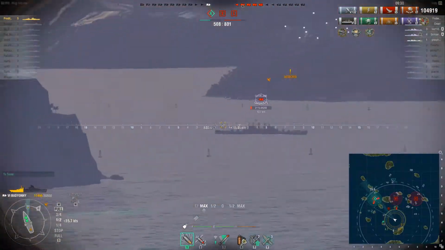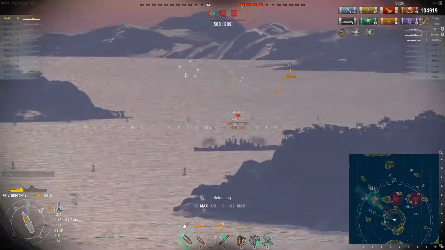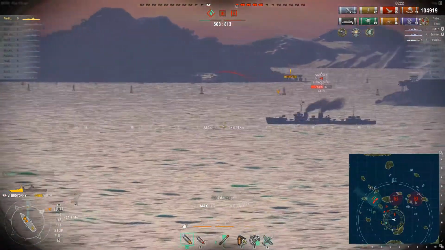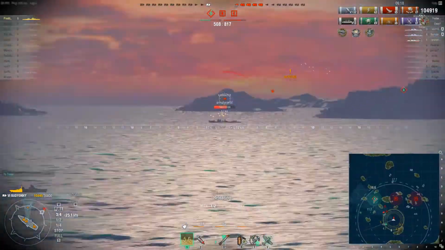So we're firing on this Cleveland who's on very low health. Unfortunately, this is going to be a bit of an issue, I think. And there's the destroyer. Because I don't think my aim was quite on point with that Cleveland. We've got 2 of them. They're on very low health.